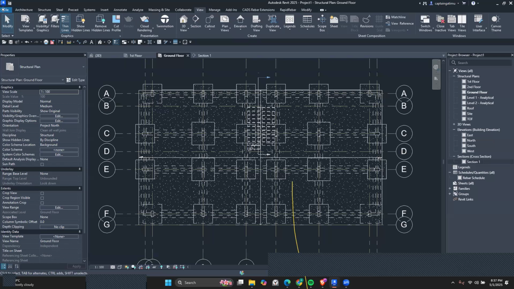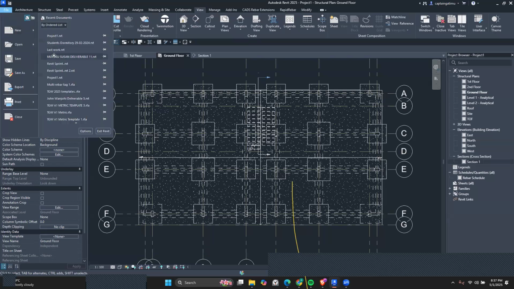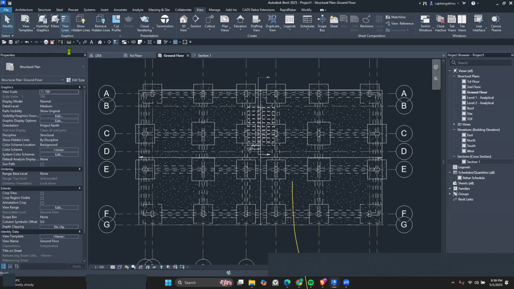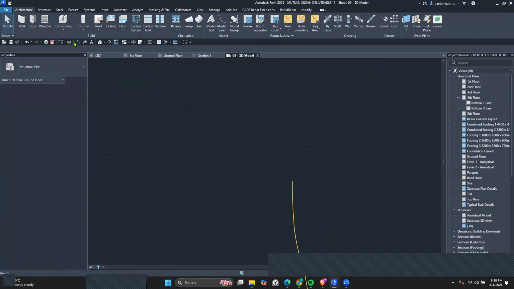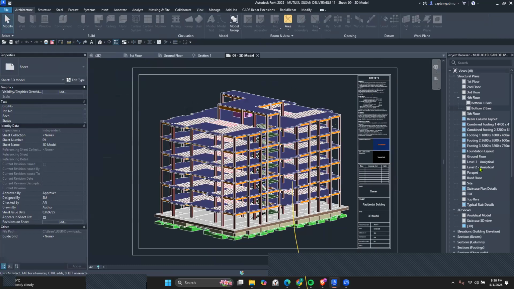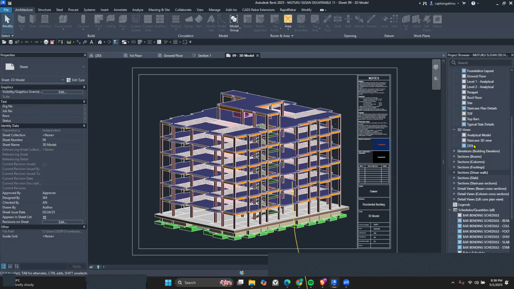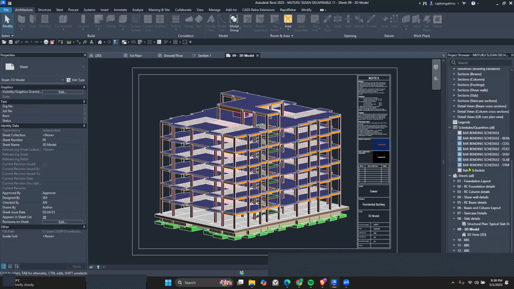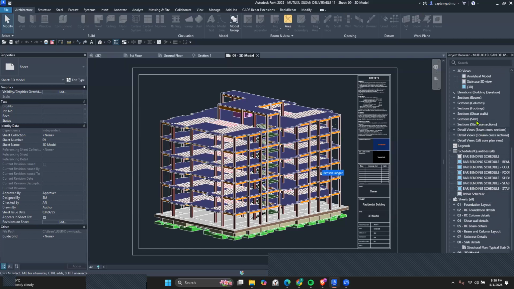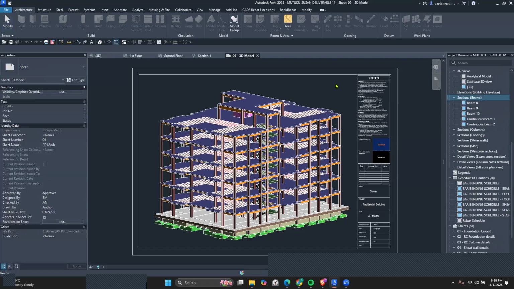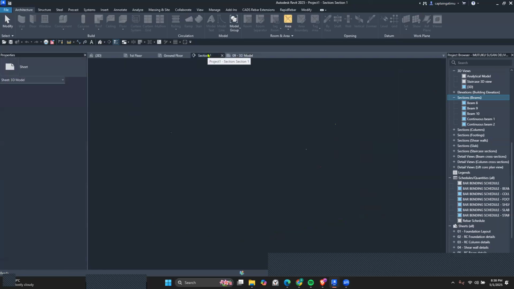So I could probably open another project so that I could use it for explanations as we go. This is what I'm talking about. You can see her sections. They are under different categories. There's the category for beams, columns, footings, shear walls, slabs, and the staircase. So whenever she wanted to place certain elements in the sheets, it was easy for her since she could just go to these sections and move them to the sheet. All right, so let's continue.